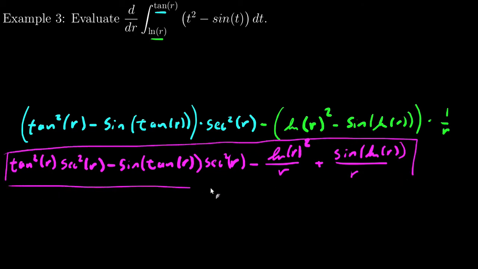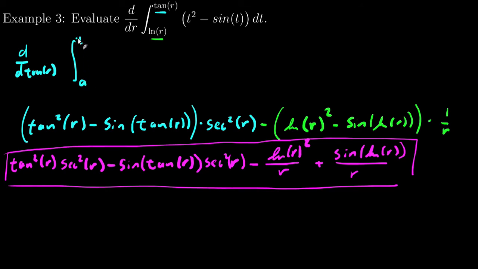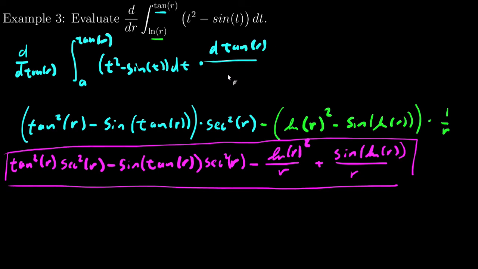Now, going back a second, you might wonder, okay, why does this work out? And here's why. What I'm going to do is split up this integral, dealing with one with the top limit, one with the lower limit. So I'm going to find the derivative with respect to tangent of r of the integral from some constant to the tangent of r of t squared minus sine t dt. And then, to take care of this, I'm going to subtract by, oh, I forgot something, sorry, chain rule. So I multiply this by the derivative of tangent r dr. And now, since this was at the bottom, I need to flip it up to the top for the rule to work.